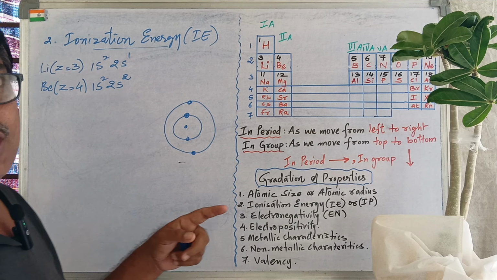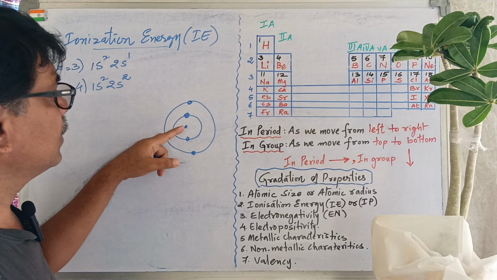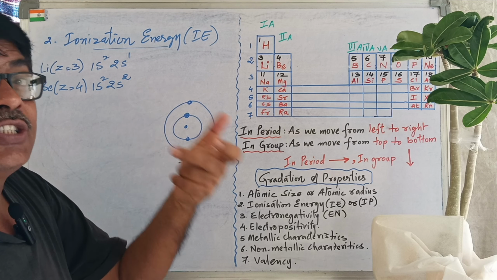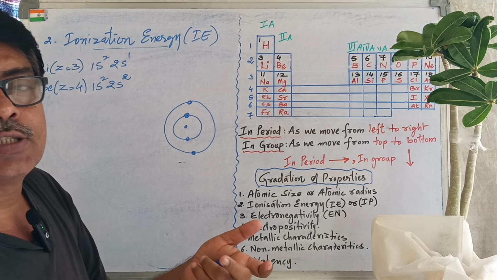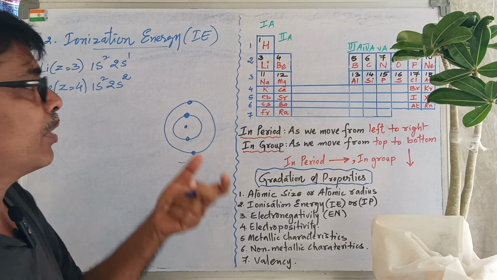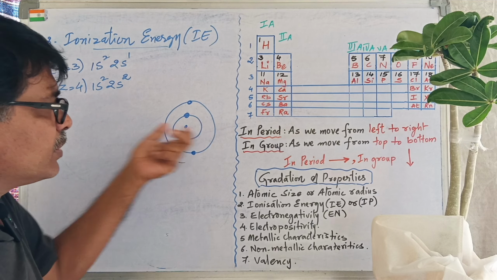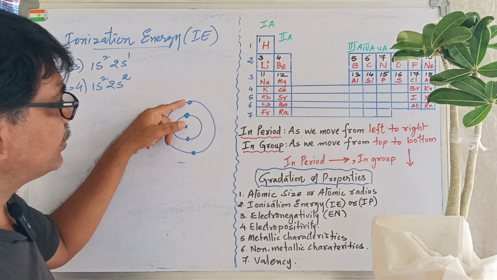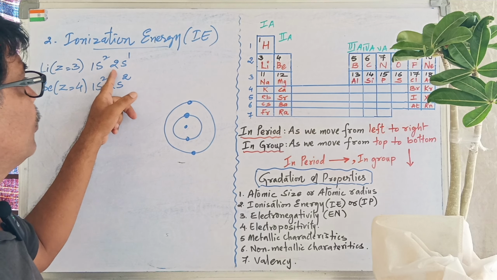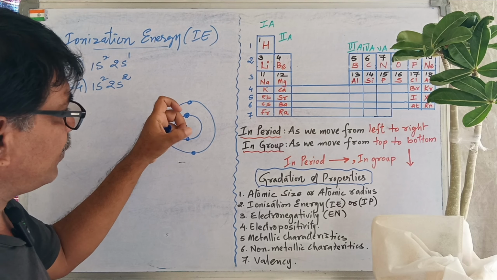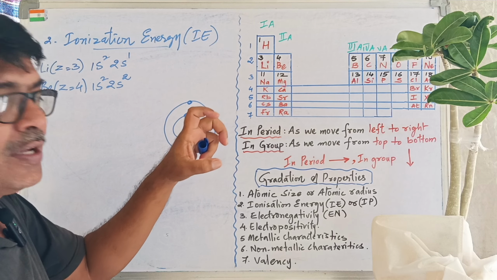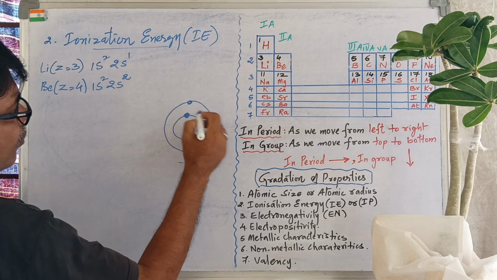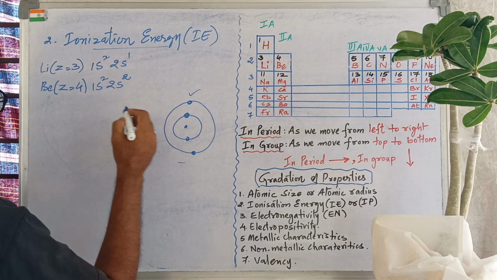As I already told you, in case of atomic size, number of protons increased here. So nuclear charge increased. Nucleus is positive charge dominated. So it is pulling the electron towards its center, because electron is at the same equidistance as it was for the 2s1. Now force of attraction is more, so a little bit of size will shrink, right? So you require more energy to pull out this electron, right? That is what it means.